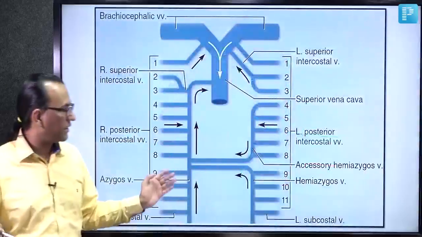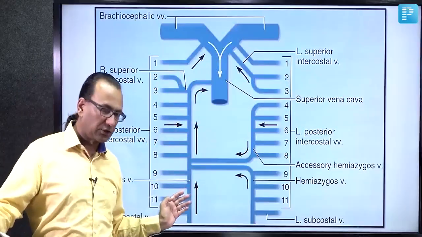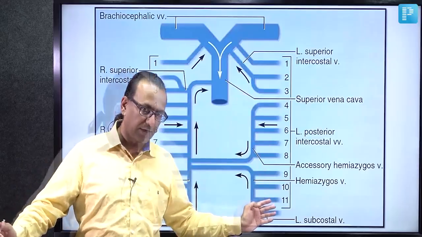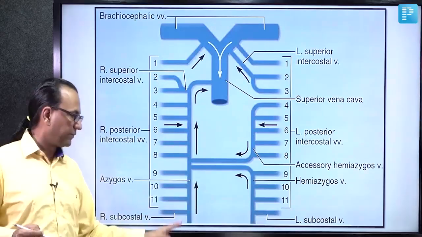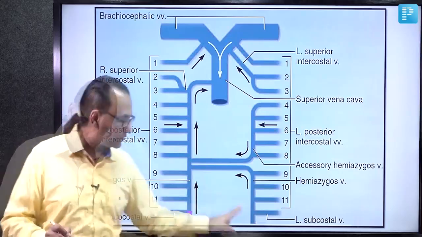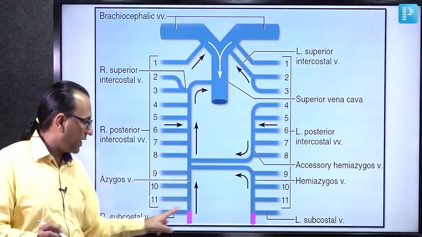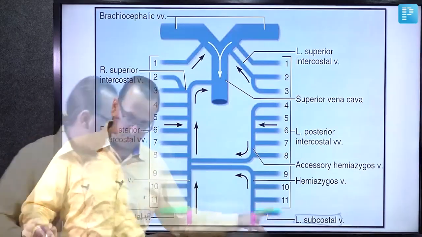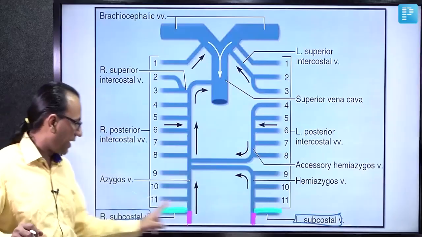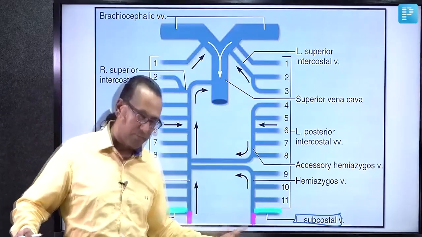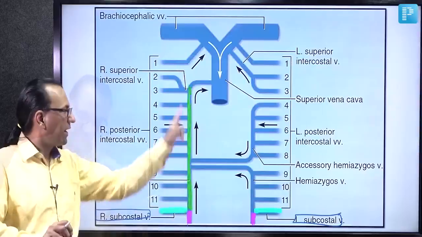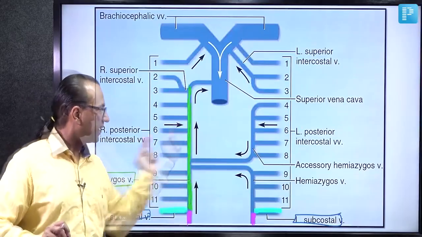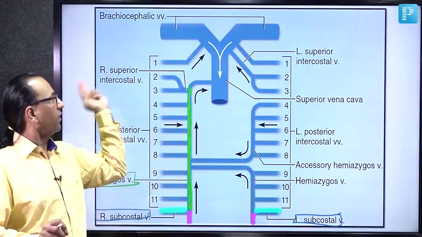So as we suggested earlier, there is an azygous vein on the right side and hemiazygous veins on the left side. How is the azygous vein formed? You see, there is the ascending lumbar vein coming from the abdomen region on either side and joining the subcostal vein under the 12th rib on either side. As the subcostal vein joins the ascending lumbar vein on either side, they form the azygous venous system. This is the azygous vein, which is draining all the posterior intercostal veins, even the right superior intercostal vein.